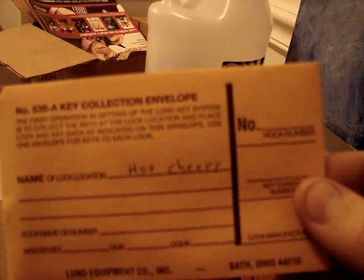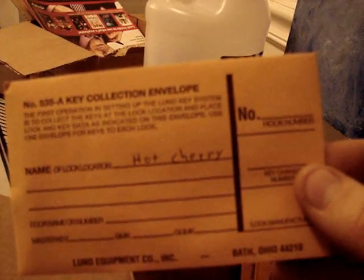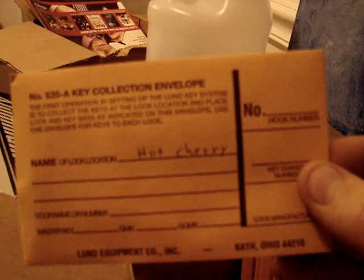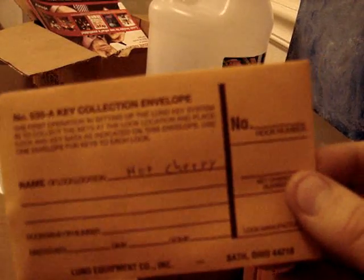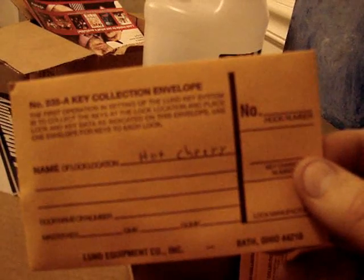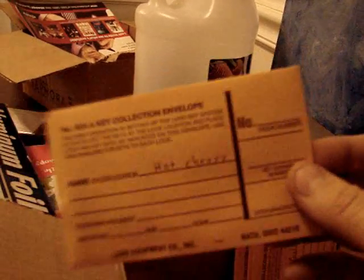Hot cherry. Interesting thing about these hot cherry, they look like hot cherries or pimento, which is like a small spicier bell pepper. They're actually something called a Mexi Bell, which is a hybrid pepper. So hybrids, when you plant them, don't always prove out to be similar to the parent plants. The genes don't really hold true generation after generation, so I'm not sure what these will look like. This says hot cherry here, and I'll probably label them as cherry, but God only knows what these will turn out to be.